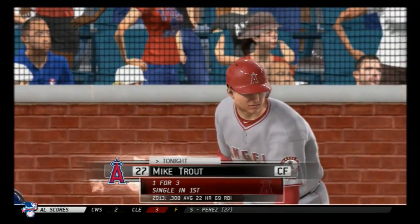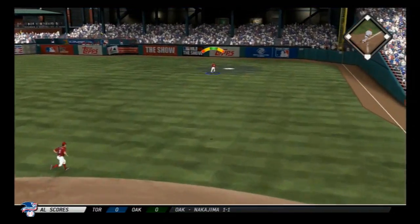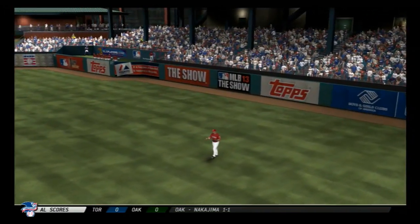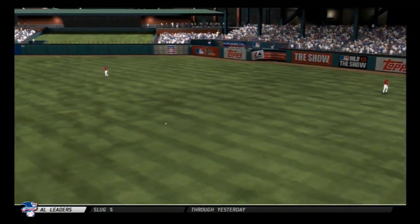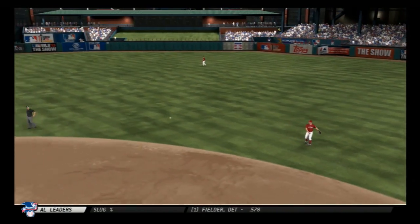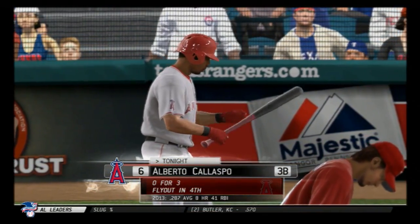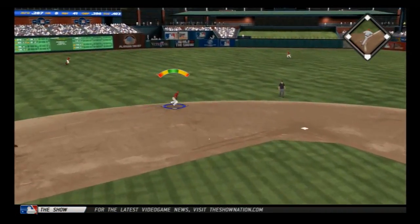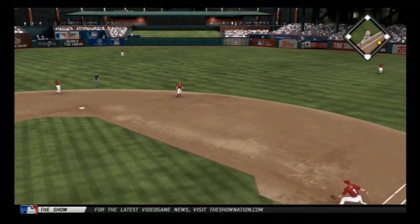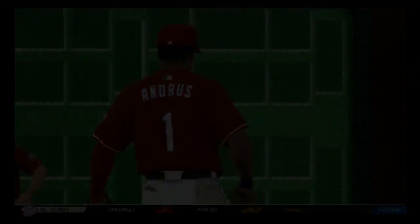Mike Trout will get another swing, and a ball hard hit toward deep right. Cruz is back in plenty of time to put this away, however, and there are 2 gone. Alberto Callaspo will stand in. Right there, tying him up inside. Got in on his hands that time before he could get that barrel through the zone. On to first, and this will remain a tie ball.